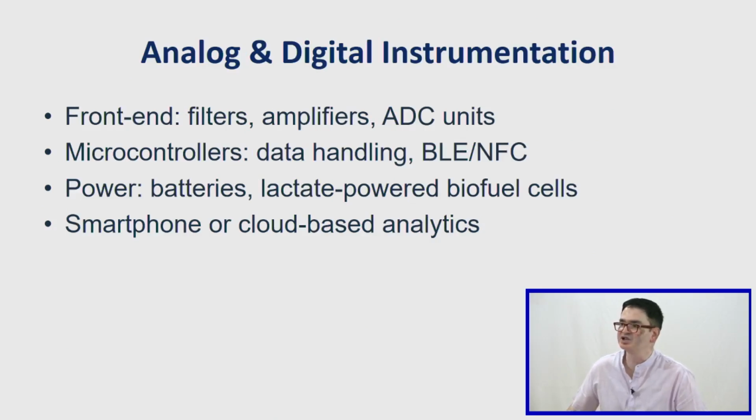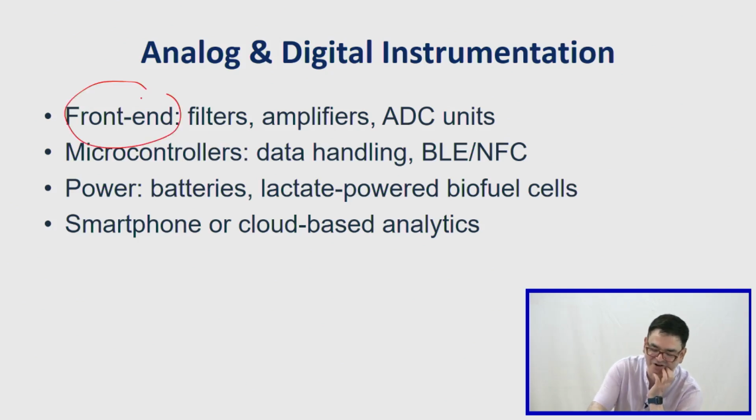The instrumentation for this will be introduced by Professor Khalid, just to let you know what the different kinds of instrumentation are that these people used. I showed you some instrumentation when I introduced the slide on biosensors. You have some instrumentation at the front end which will involve things like filters, amplifiers, and ADC units, analog digital converting units. And then you will also have some microcontrollers. You're getting data coming out of it.